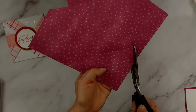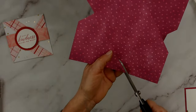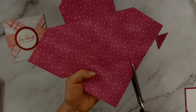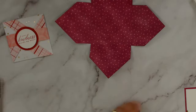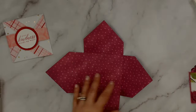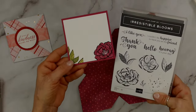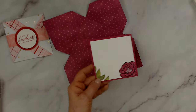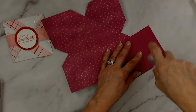I wanted to do that for next month. My customer appreciation is going to be all quilt. Well, I'm like, this is not a quilt. I thought a bonus. And I'm like, no, it's going to be perfect with the celebration paper. So I had the Stargazer there. And see this one here, I used the Hello Irresistible Bloom. Okay. And it's the same size, the Berry Burst. It is 4x4.